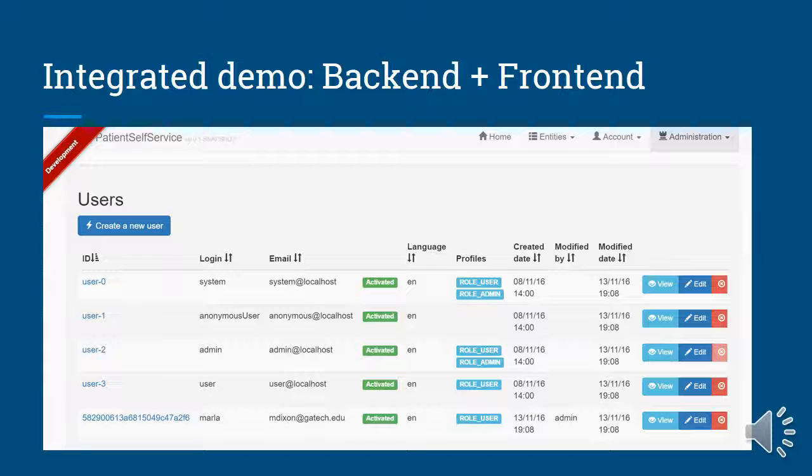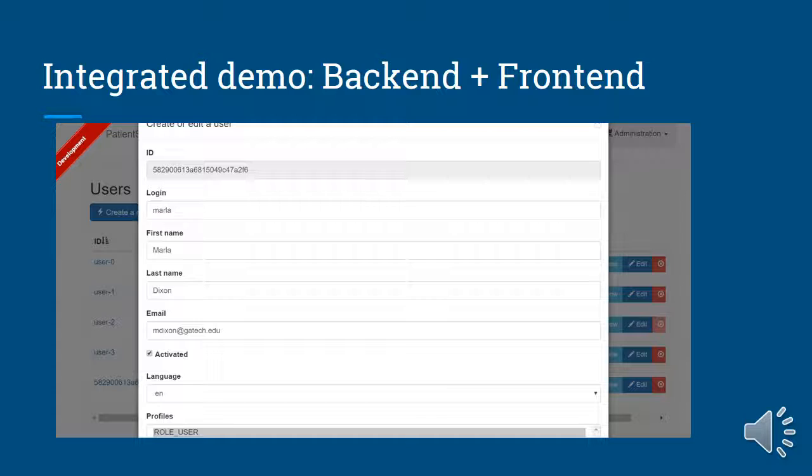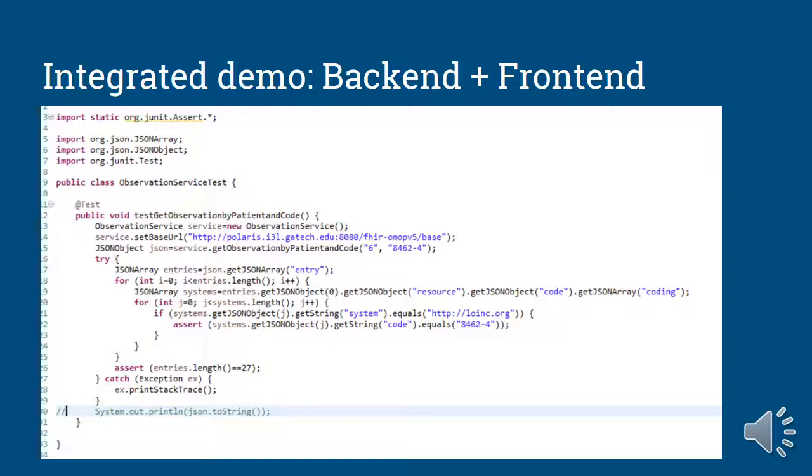Here I went to user management, so you can see that I have created a couple users here. I created one called Marla for Marla Dixon, and you could log in as her. I went ahead and opened up Marla Dixon, see how you can edit her, and as you can see, her name is Marla Dixon. I would like to link this to the ID in the FHIR server, so she's automatically linked in. Even though we can log in as actual users, we don't have anything to really show you for information being pulled from the FHIR server or updating to the FHIR server.